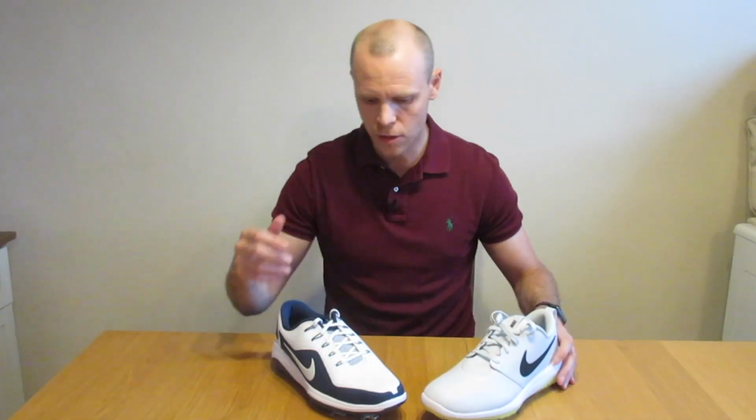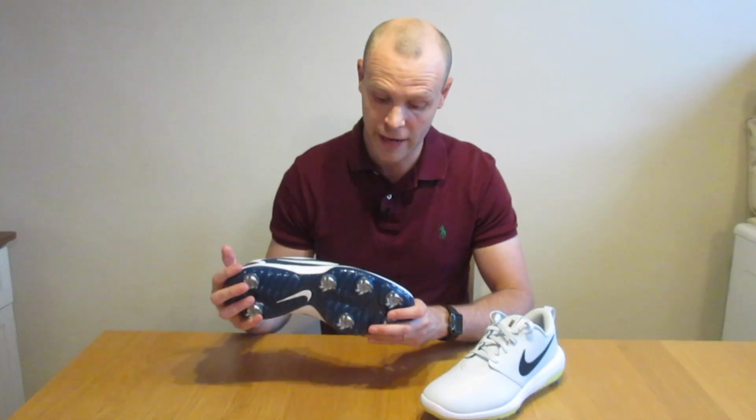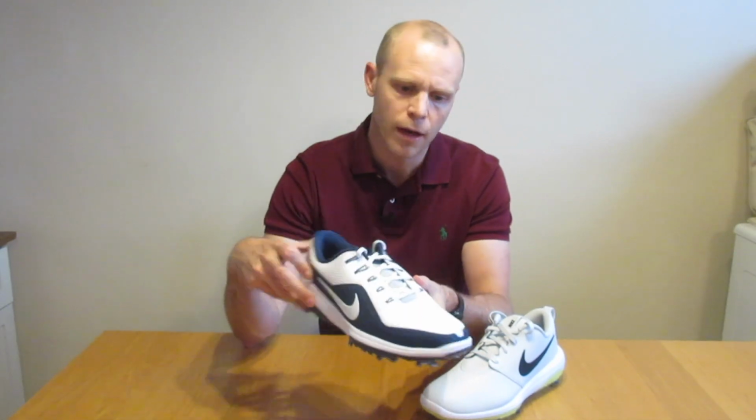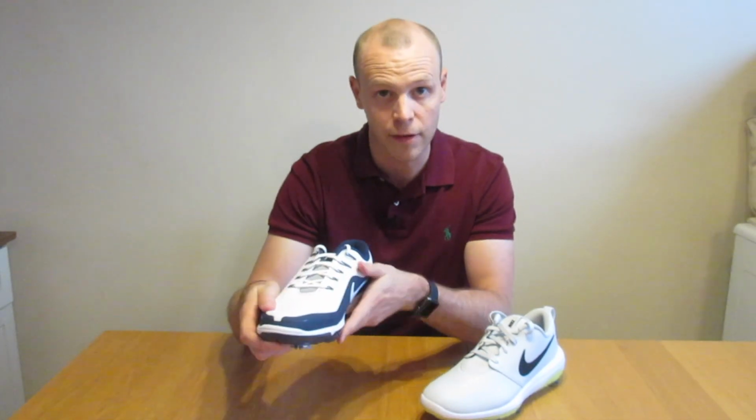Now if you compare that to the Nike React Vapour 2, then this has got a little bit more going on for it, as you can see. There's a little bit more detailing on the shoe. It's also a synthetic leather upper.